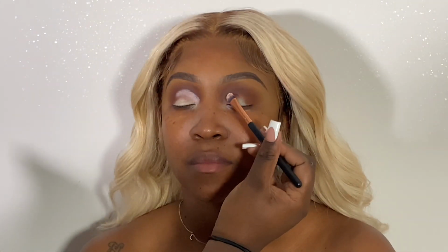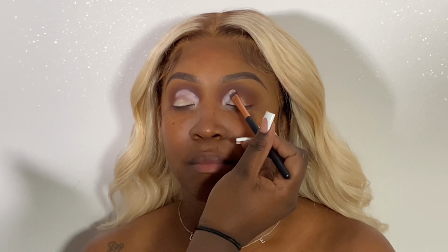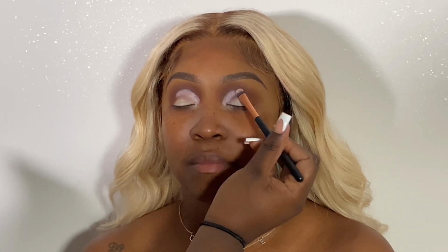So I'm taking a brush from the Amazon eyeshadow pack that I was telling y'all about. I'm taking one of those brushes and carving out her crease with the P. Louise base, and then I'm going to take another brush and blend it out. I didn't want it to look like a cut crease, but like a soft cut crease, and then I'm going to add her colors on top of it. It's going to be so pretty.